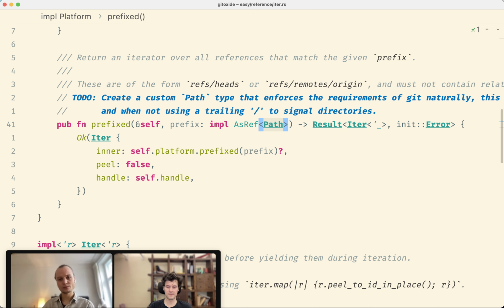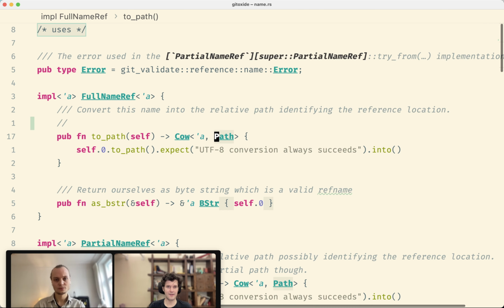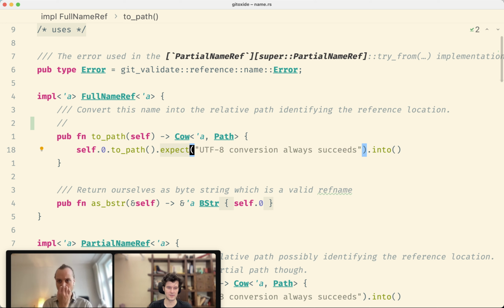So we have a custom type that is kind of like a path, but will always be doing the right thing and doesn't have these conversion issues that you have right now, because it doesn't have to assume it's UTF-8. It just keeps seeing bytes there, which it is, and not more. And I think this is something I would write here as TODO.